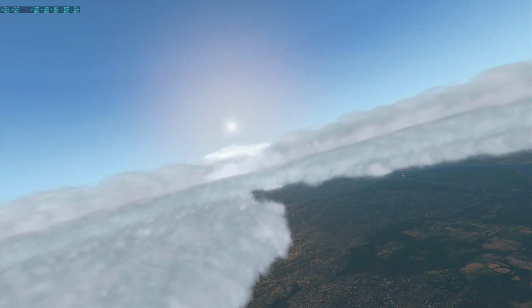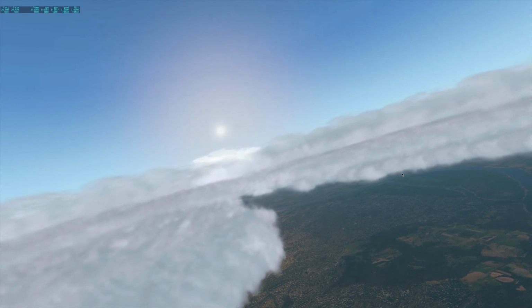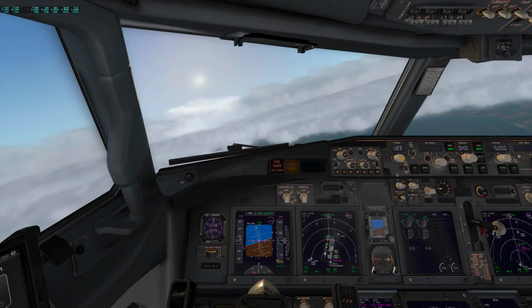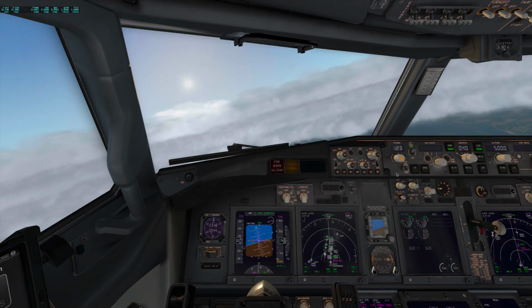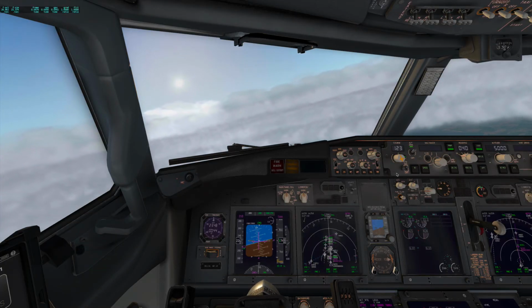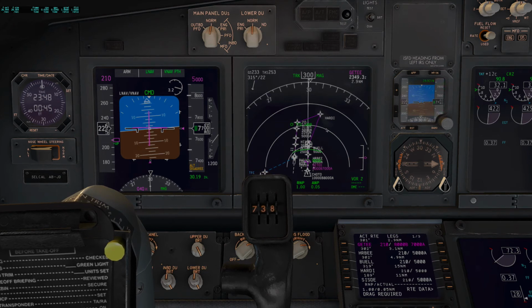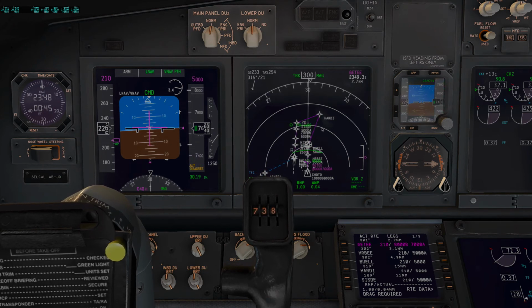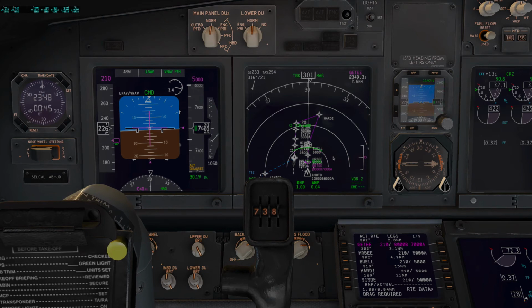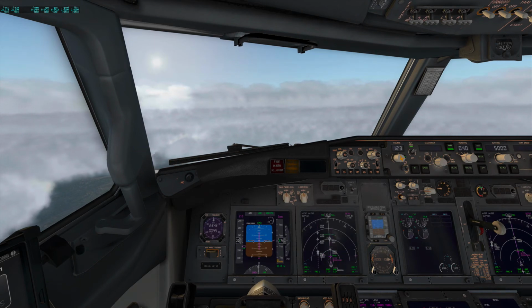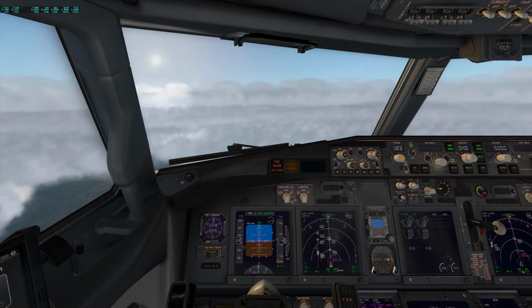So that puts the Mississippi behind us. Finishing our turn to the northwest. We can zoom in a little bit closer.